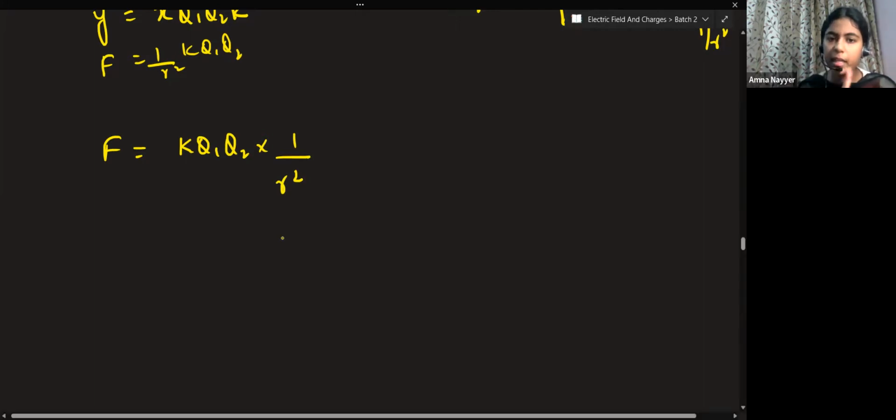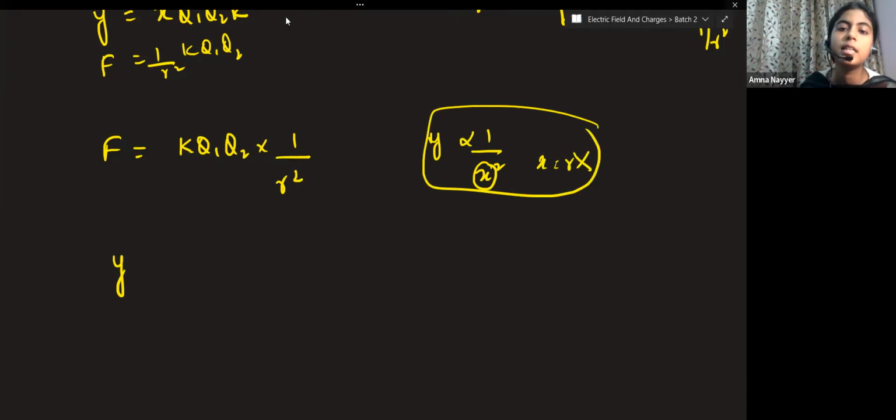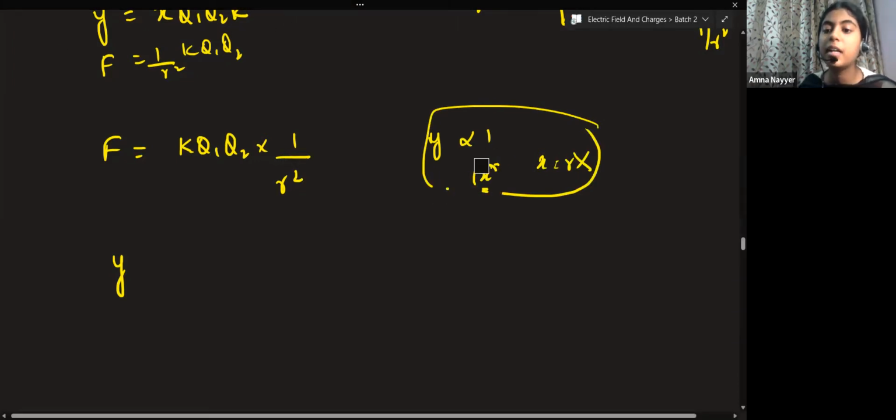Take one quantity which is dependent as Y. So force as Y I have taken. And the other quantity is the independent quantity which you are given. What were we given? We were not given R. Had we been given R, we would have taken R as X, so it would have become Y is inversely proportional to X square. But now it is not saying X is R. X is R was for the previous case. Now you have it as 1 by R square.